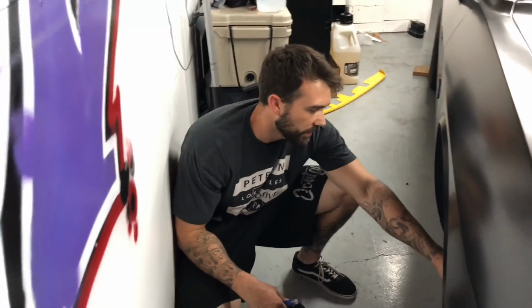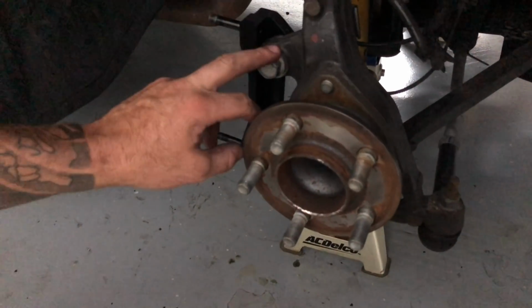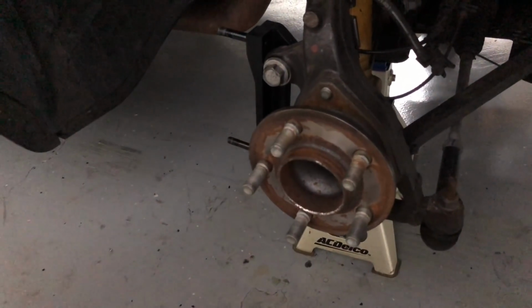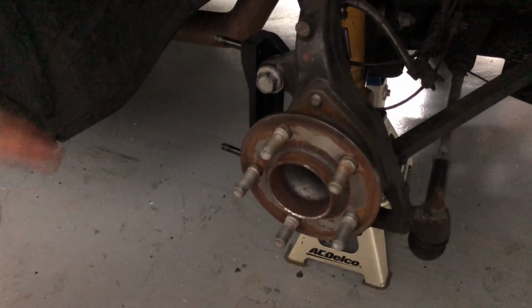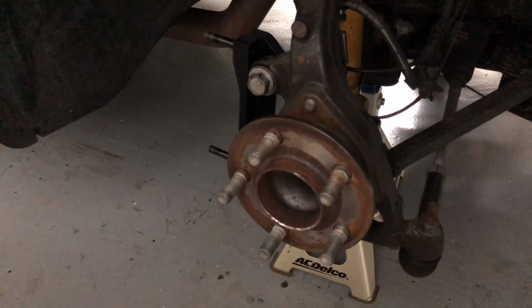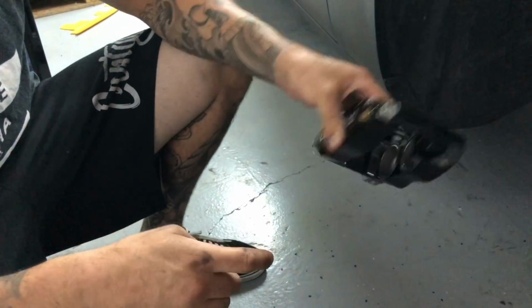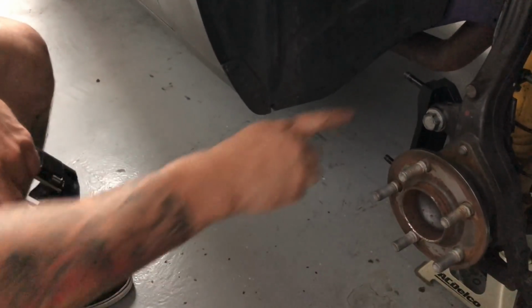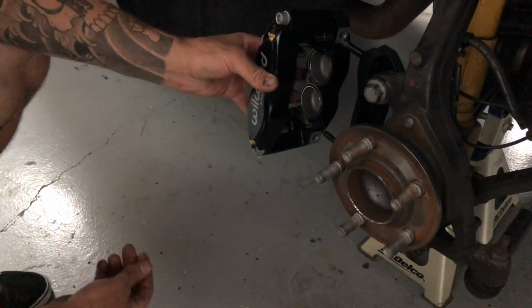All right, so we've got the caliper bracket on right now, and use the stock mounting bolts. So with these bolts, you want to put red Loctite on them and mount it, or torque them down to 65 foot-pounds. These do have one of the thin shims, so if you buy this kit, you'll know what I'm talking about, but you put one thin shim on there to center the caliper over the rotor, and then we're gonna mount the actual Wilwood caliper onto the bracket, and on these, you'll want to put blue Loctite. So red Loctite here, and blue Loctite on these with one washer and one nut.